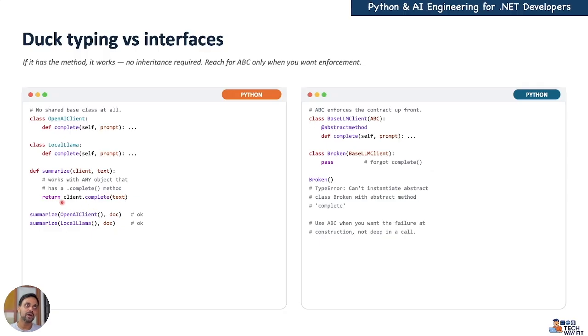But if I pass any other object which does not have the complete method, then at run time it will throw an exception.